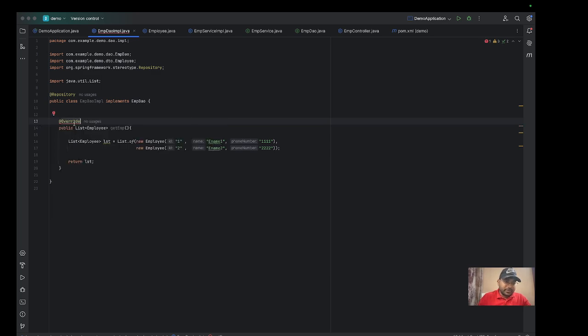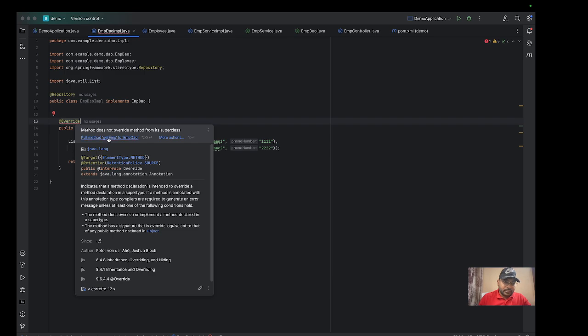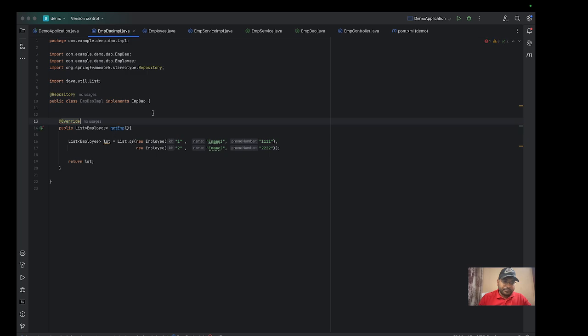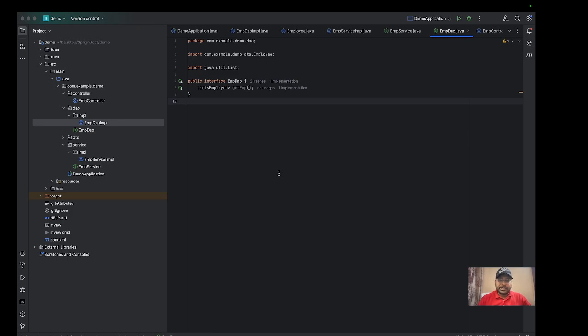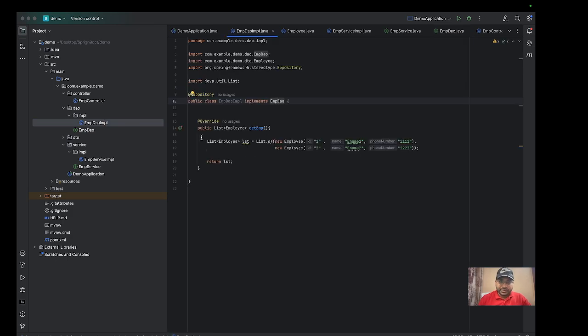Now go to the interface. In the interface it came. Similarly, now the DAO layer is ready. In the DAO layer I have hard coded these values, so it will return to the service layer, and again it will return to the controller.